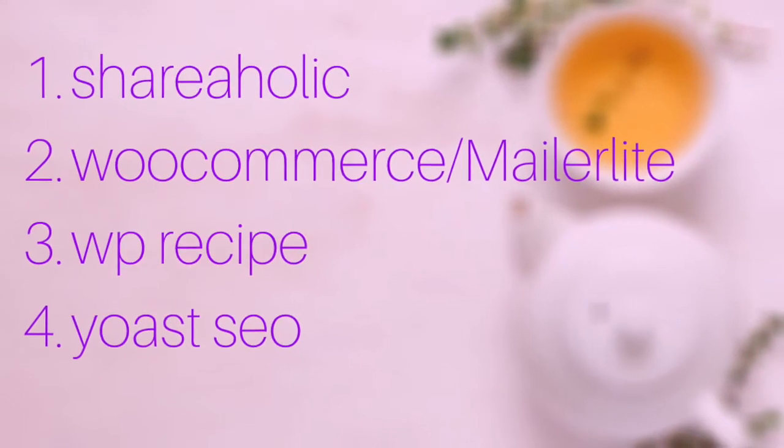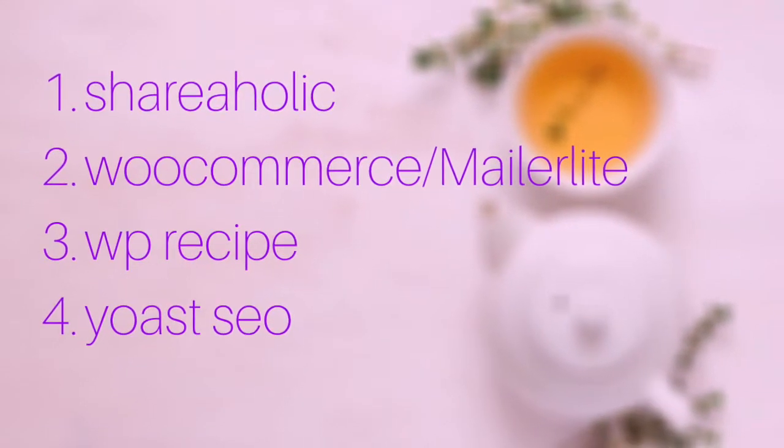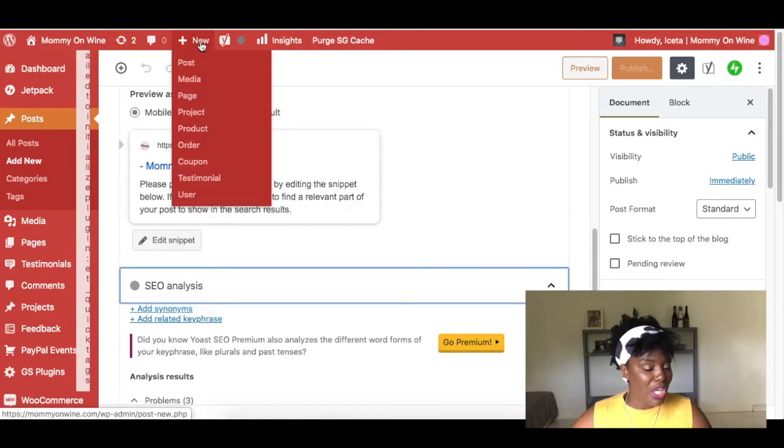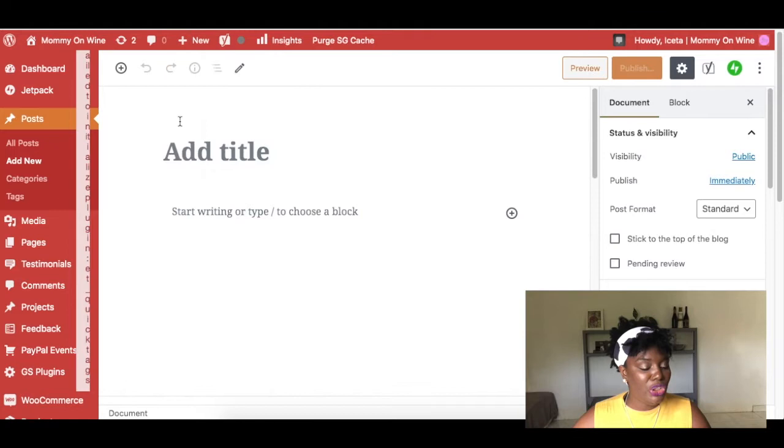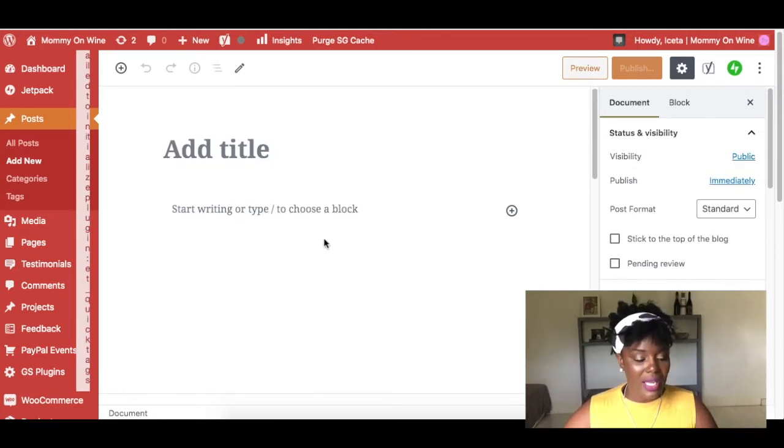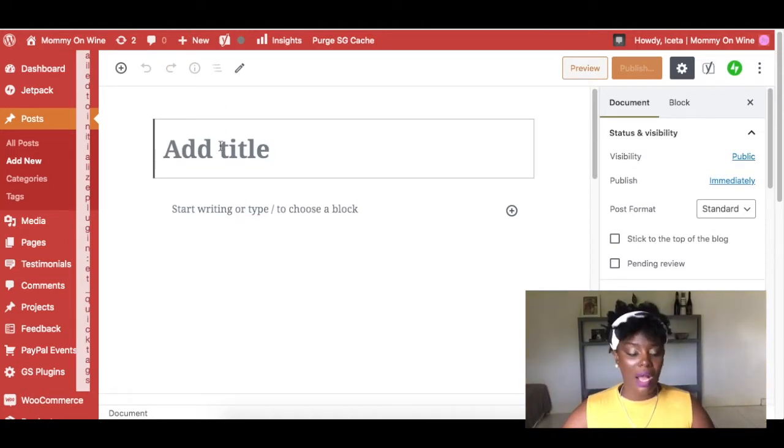Another important plugin that you definitely need for your blog post, because without this you won't know what's going on with your blog post, is Yoast SEO. When you get to starting to write a blog and you go onto the back end of your website, you click on new post, it'll jump you right into this area. In this area, you'll be able to put your blog title. So let's go through this process as quickly as we can.